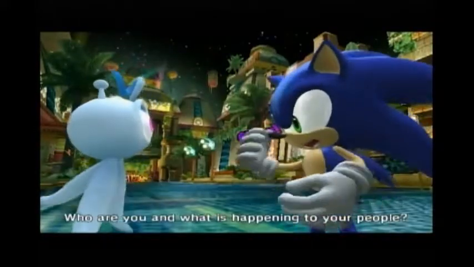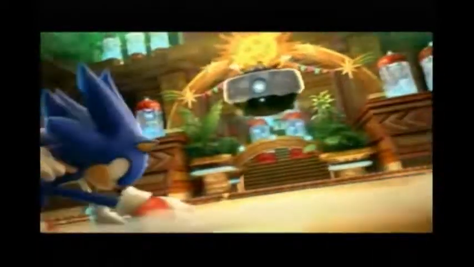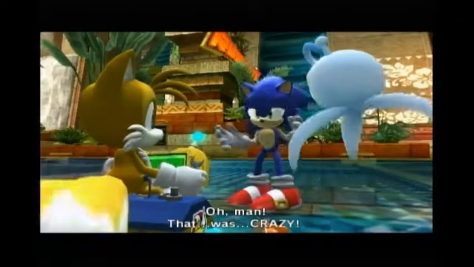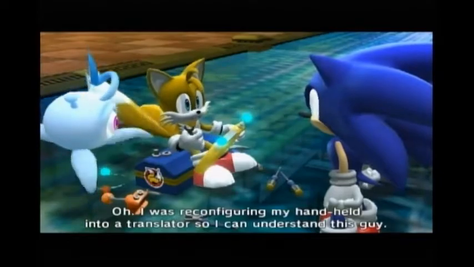Yacker is a light blue wisp with a strand of hair. Yacker warns Sonic and Tails about Dr. Eggman's plot to harness the Wisp's energy, and that they need to destroy the generators. Tails was able to upgrade his handheld into a translator to understand Yacker, but the translator does have some bugs.